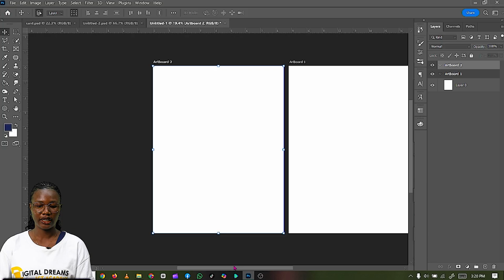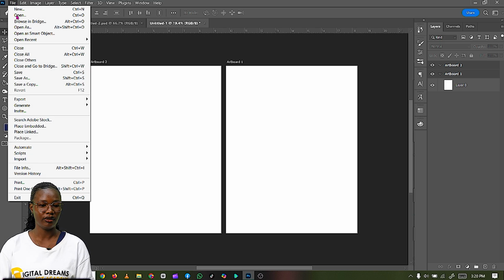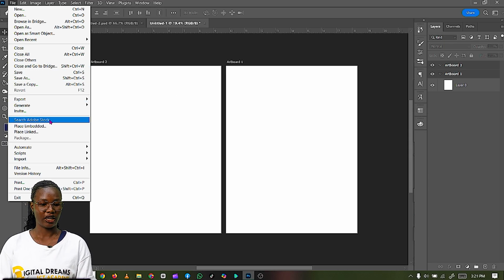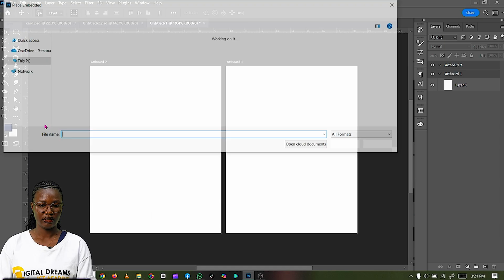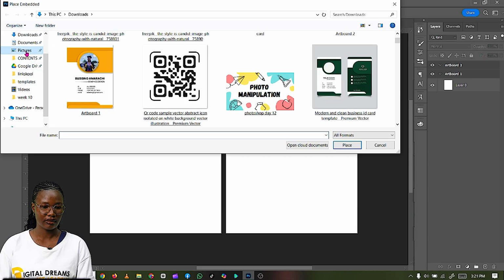Okay, so I think the first thing that I'm going to do now is to add our logo. So I'll go to file so that I can get the brand color from there. So I'll go to file, place embedded, and then I'm going to import it, but I need to get it where it is.